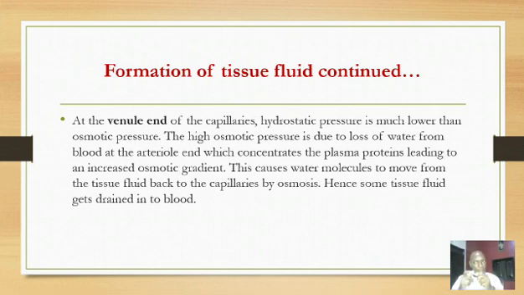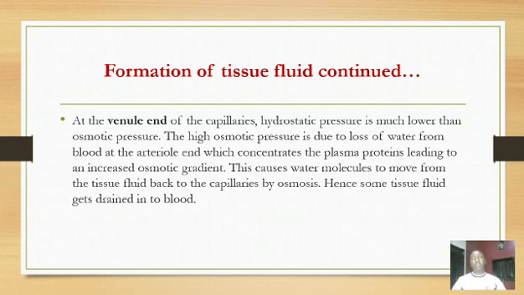But remember, osmotic pressure is due to the proteins in blood, and that force tends to pull water molecules back to the blood in the capillaries. Now, because osmotic pressure is higher at the venous end, water molecules are pulled from the tissue fluid back to the blood into the capillaries. This causes water molecules to move from tissue fluid back to the blood within the capillaries by the process called osmosis.